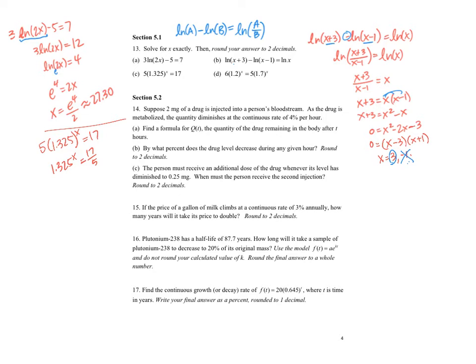Okay, and then since my base is kind of something wonky, if the base were e or if the base were 10, then I would know which of those to use. But since the base is not, I'm just going to take the natural log of both sides. Maybe you could use the log base 10 if you want. So I'll take the natural log of both sides.